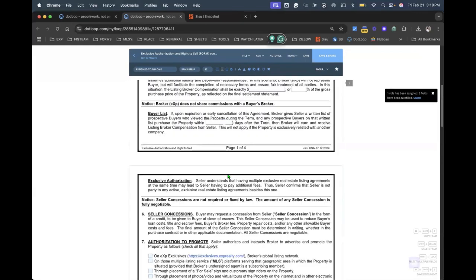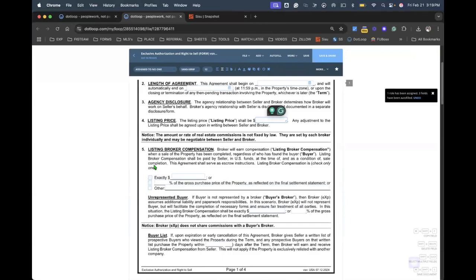When it comes to our transaction fees, you'll want to make sure that you're putting it in this upper section in part 5. So let's say, for example, for my listing, I'm going to be paying my listing broker 3%, but I'm also going to be covering the $5.95 transaction fees. So we will hit other and we will include just like so.